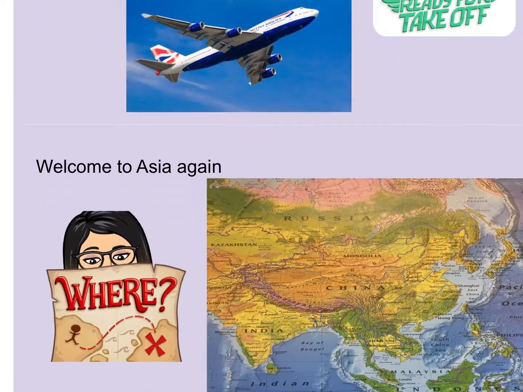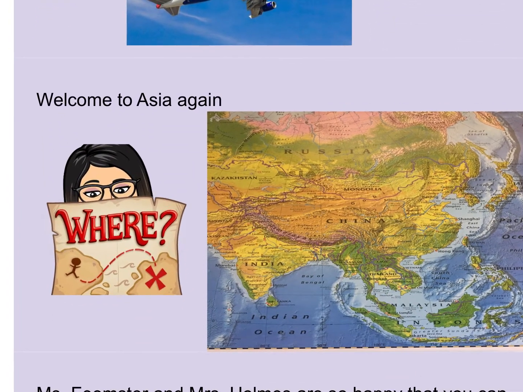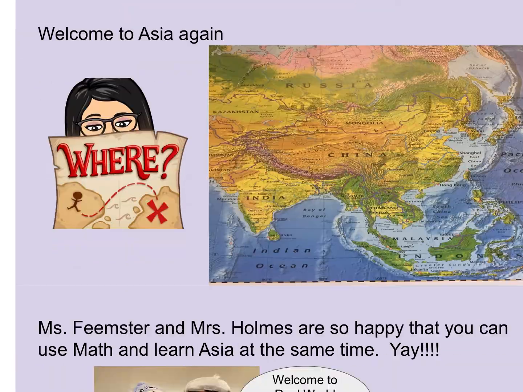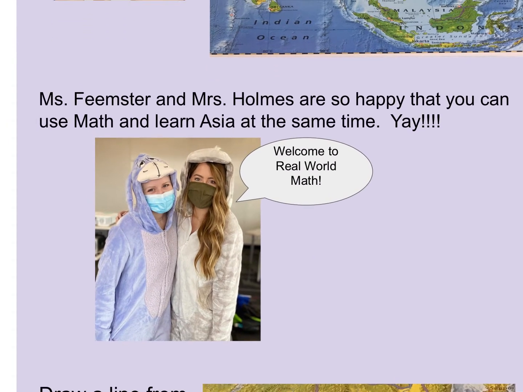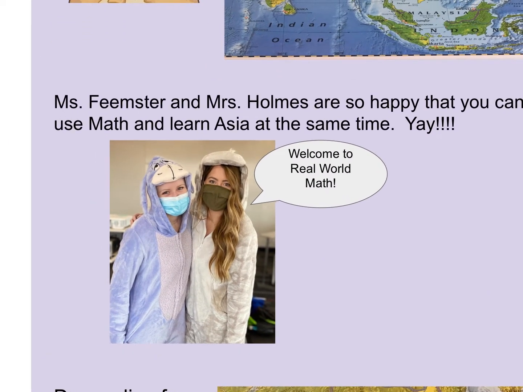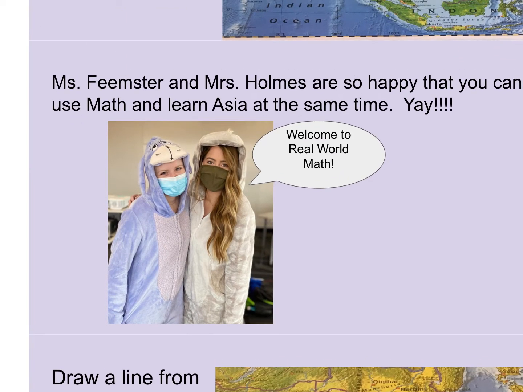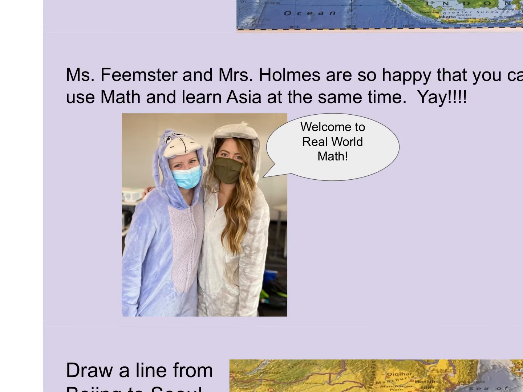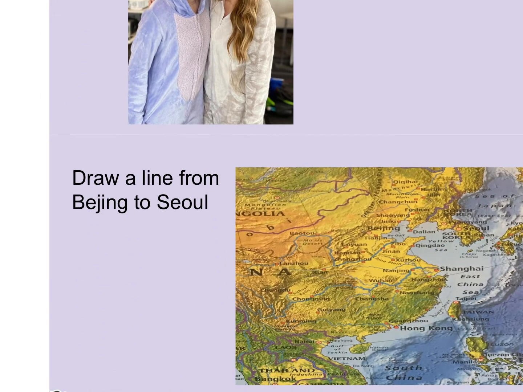Okay, so we're going to do a little bit of geography in here. We're going to be in Asia again. So this one, Miss Fimster and Miss Holm are so happy that you can use math and learn Asia at the same time. So we are having a real world problem for you.